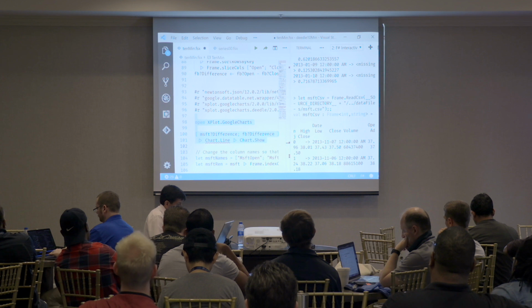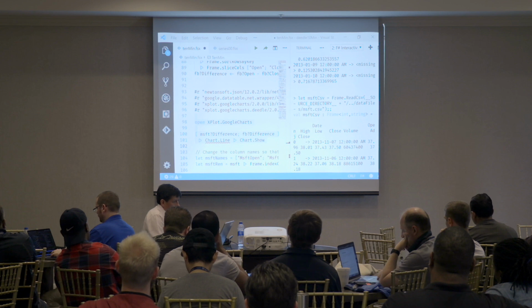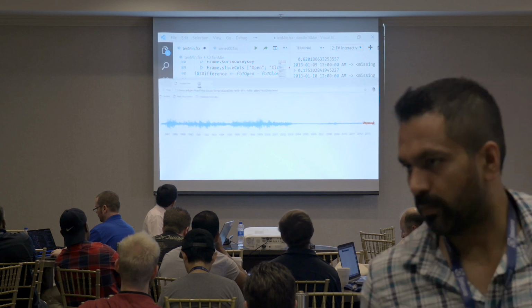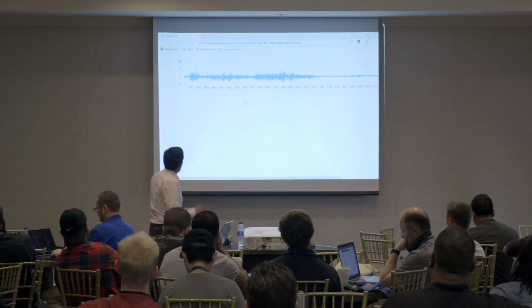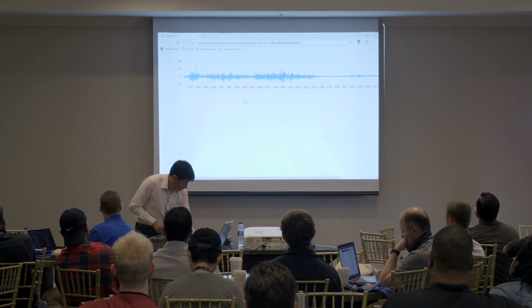Okay, we go, and in a sec we see the graph. Right? Here it goes. First time it takes a little bit because it's generating a number. There we go. This is the graph we just created with all the data points. By the way, there are several thousand data points there.